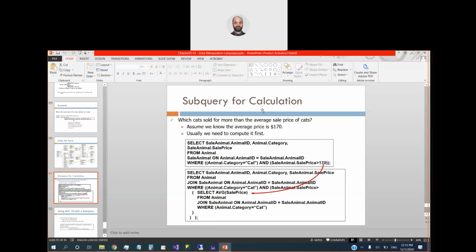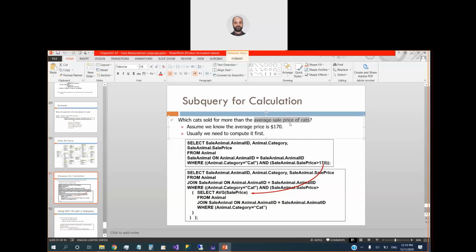Subquery for calculation. Which cats sold for more than the average sale price of cats? Before you find which cat has been sold for more than the average sale price, you have to calculate the average sale price of cats first.